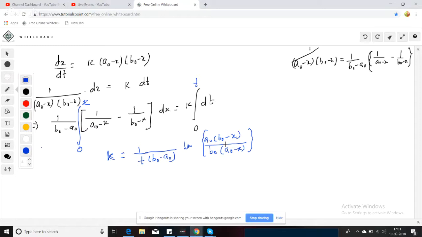Once you are able to write down the rate law expression, after that there is very little to do, right? Everywhere we are doing the same thing. So these are the two possible cases in a second order reaction: when we have only one reactant, and when we have two reactants. For two reactants, again two possible cases: both initial concentrations are the same, and initial concentrations are different. So you'll get this expression. I'll just ask you to memorize this expression.